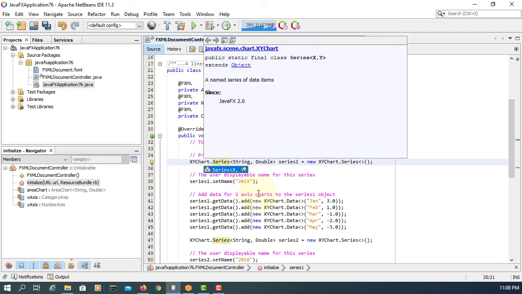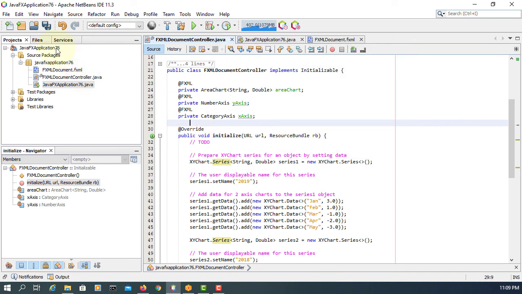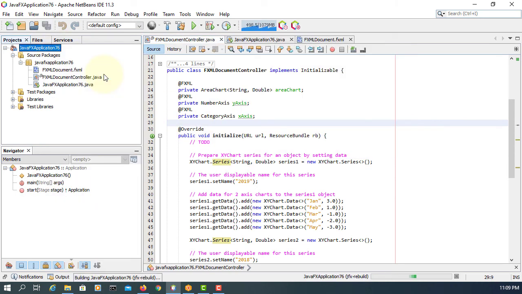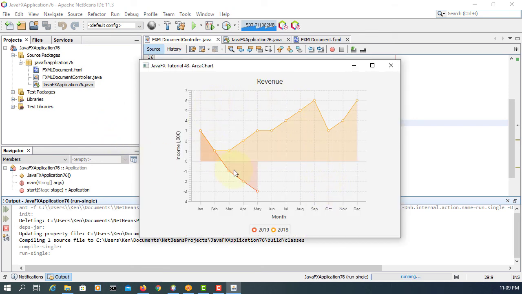So that's why here it says that JavaFX 2.0. When you click XYChart, again, it does not use a generic type. I'm actually using JavaFX 8, comes with JDK 8.